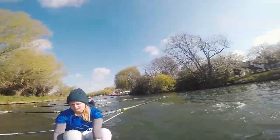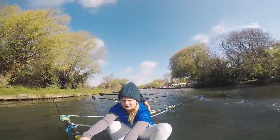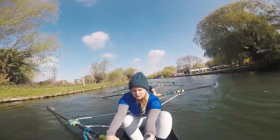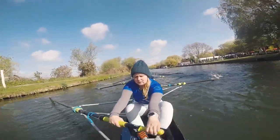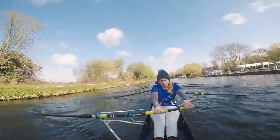Coming down the reach, all eight. Going to pick it up on the legs. We're rating 30. So this is going to be an up one, down one. Are you ready on this one? Big legs. Go. Legs, time, legs, and time. That's it. Good.